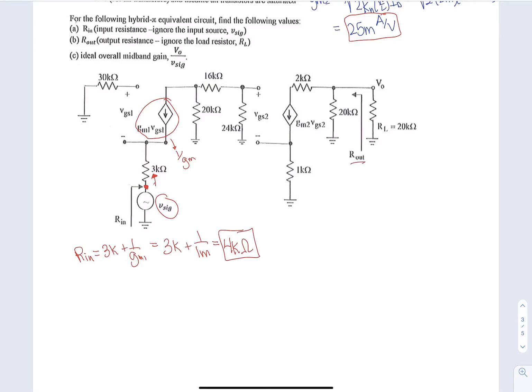So Rout is drawn in front of RL. So we're going to ignore RL. And it says that up here too, ignore the resistive load, RL. And what we're going to find again, the result from that equivalent resistance video is that on the top of this, the dependent source looks like an open. So that means this 2K looks like an open and Rout is just going to be 20K.